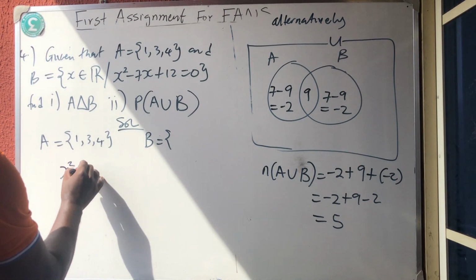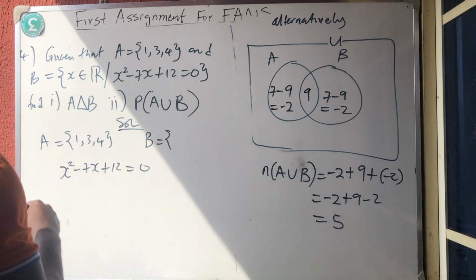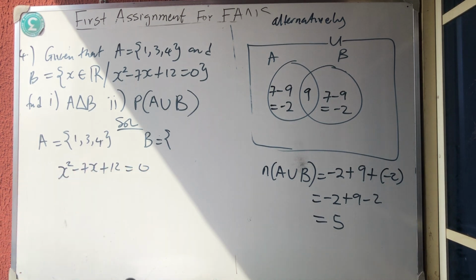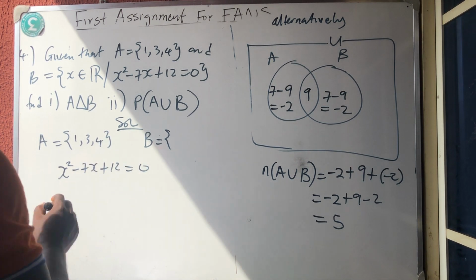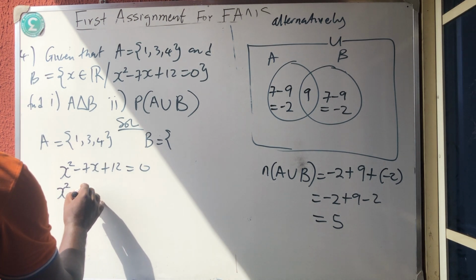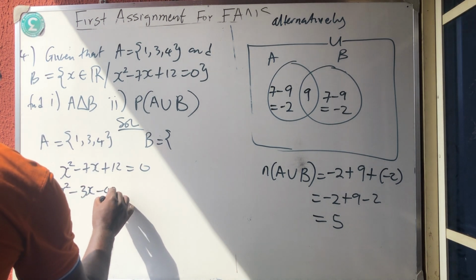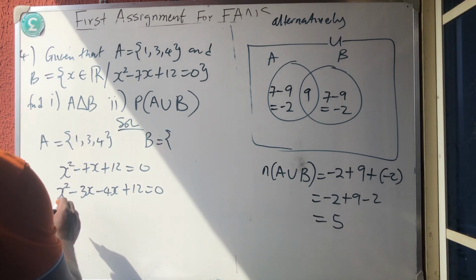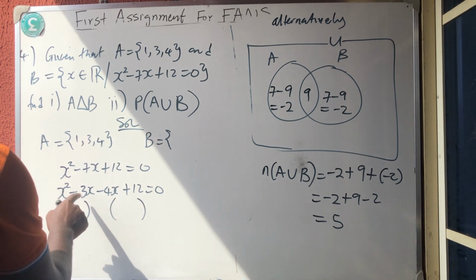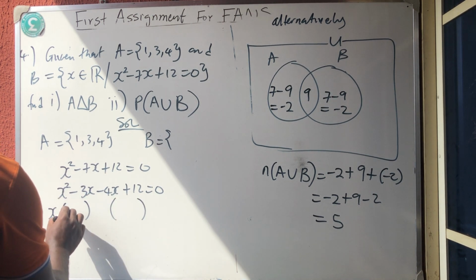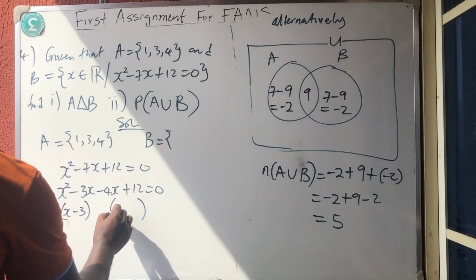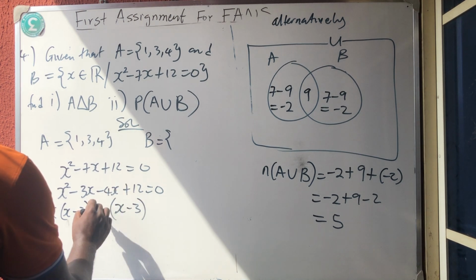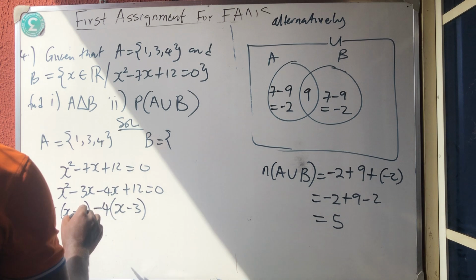I have x squared minus 7x plus 12 is equal to 0. Now, do you remember how to solve it using the factorization method of a quadratic equation? This is a quadratic equation, so let's solve that. I am having x squared minus 3x minus 4x plus 12 is equal to 0. If you don't understand it, go and watch my video on quadratic equations. The common term here is x. This divided by this, I am having x minus 3. Anything that is here must be here, x minus 3. Then minus 12 divided by 4 gives minus 4, is equal to 0.